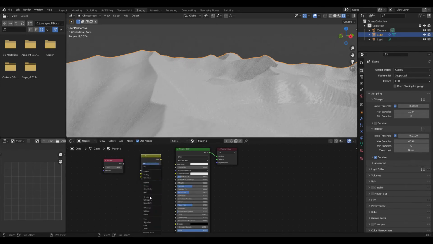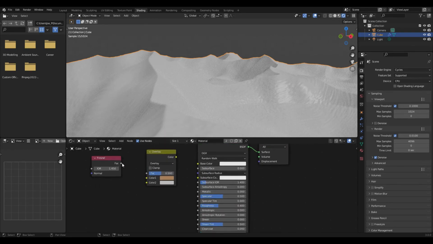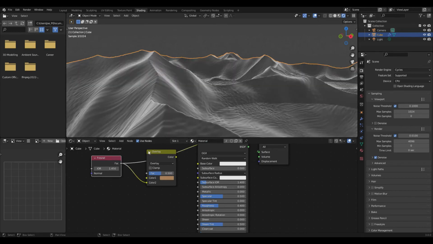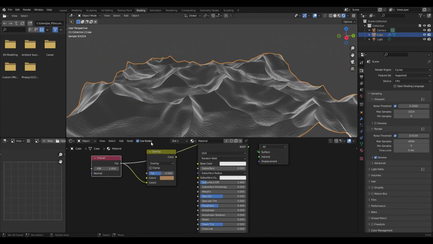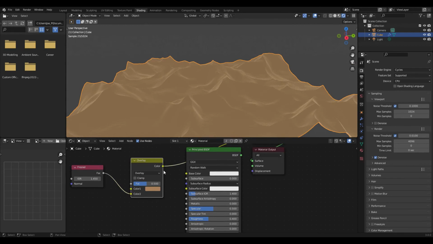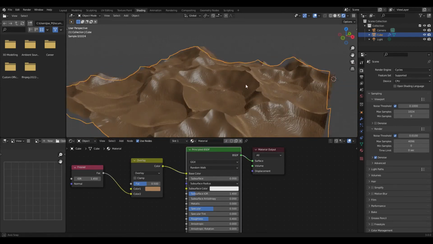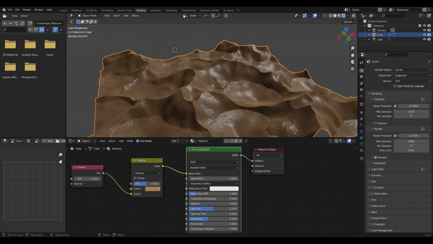That's going to be an overlay as well, and we're going to set the color on the top. I've got a hex code here that works quite nicely, so A8815C, and then we're going to put the Fresnel node in the bottom, so you can see the Fresnel node gives us a kind of nice velvety effect. The overlay node here is then going to go into this piece, and that gives us the textures there.